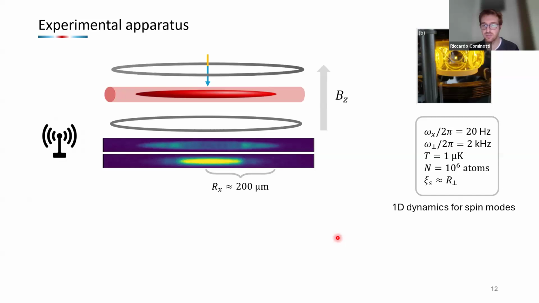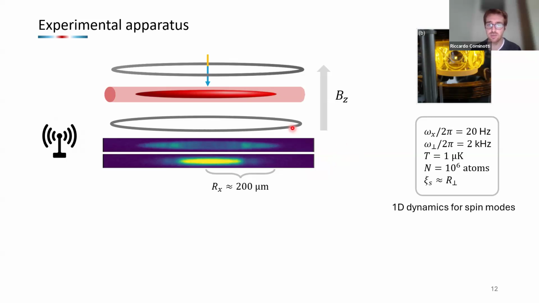Now, to realize this system in the lab, we realize Bose-Einstein condensates of sodium. We condense more or less 1 million atoms at a temperature of 1 microkelvin, which is a non-negligible temperature for our parameters. The condensates are produced in a single optical dipole trap. We produce one condensate per experimental shot, and we image from the top, so we can have access to the actual dynamics. We have a spin selective imaging technique, so we can distinguish between the two spin states.